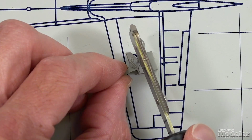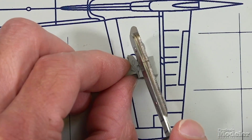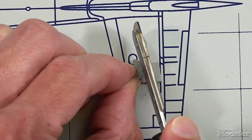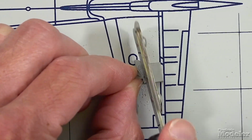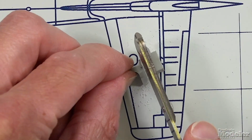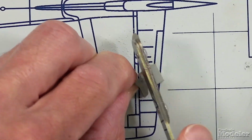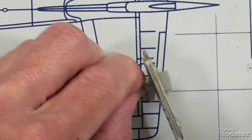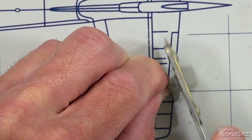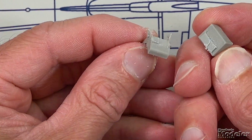So you want to line the edge of the blade up with the edge of the part where it meets the pour stub, as close to the part as you can get. And then you're just going to gently saw. Now the resin is fairly soft, so it will go through it fairly quickly. You'll probably have to turn it around to get through the other side. And there you go. That is the pour stub separated.